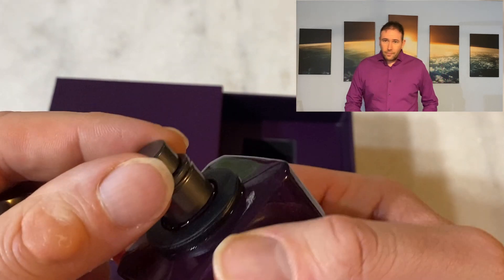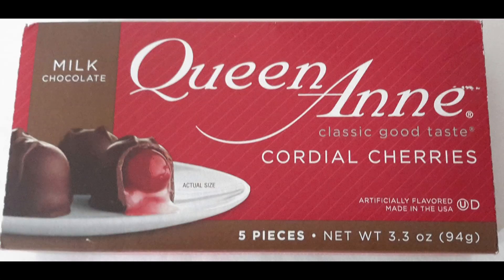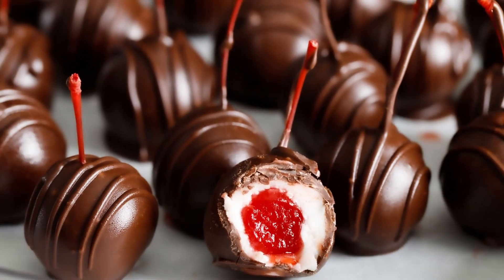What this reminds me of — it's kind of odd to say this — but you know those cordial cherries that come out around the holidays? The ones that are chocolate-covered cherries with that little sugary, delicious, warm and inviting gooey center — that white cream with the juices around it. Those cordial cherries are what this reminds me of, but imagine that wafting through the air next to a small bouquet of floral notes. That's kind of what this actually reminds me of overall.